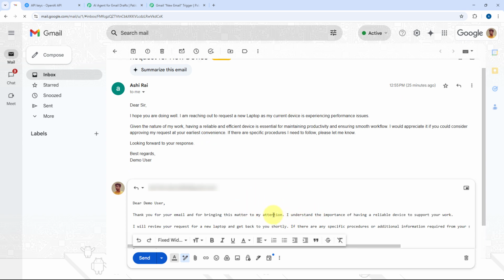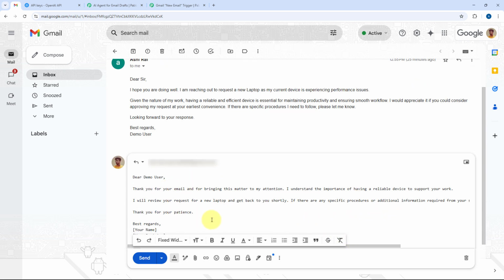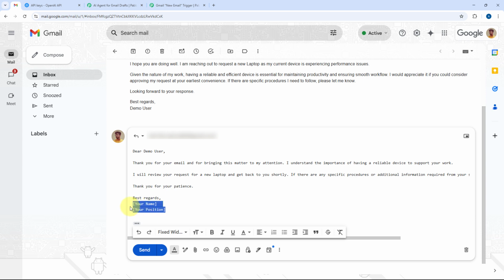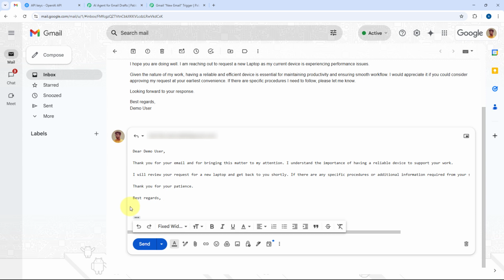And yes, here you can see that in my Gmail account for the same email, the reply is already drafted over here. The recipient email address is automatically added, and we have the same email which is generated by OpenAI over here. And it has the name and the position. Now, because in the prompt, we have not mentioned our name or position which we want to add in the email, it is given this kind of field. But if you want to personalize it, you can just enter your details or share your work background so that it can just customize or personalize the email on that basis.